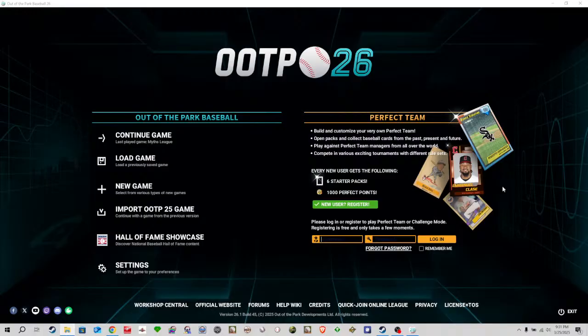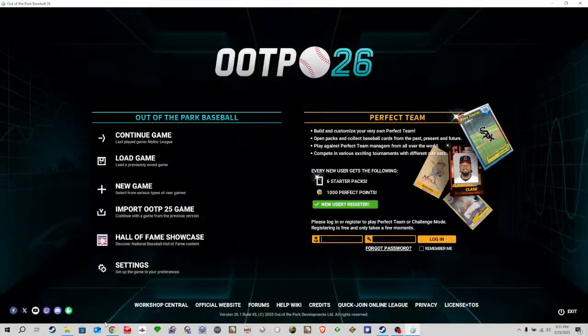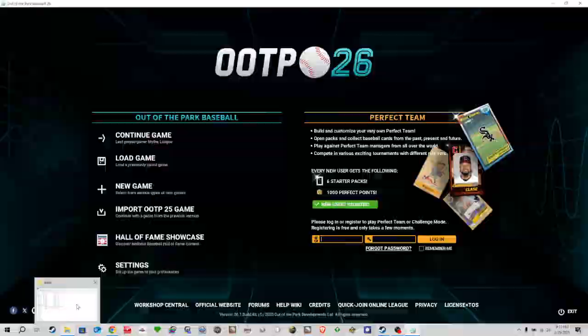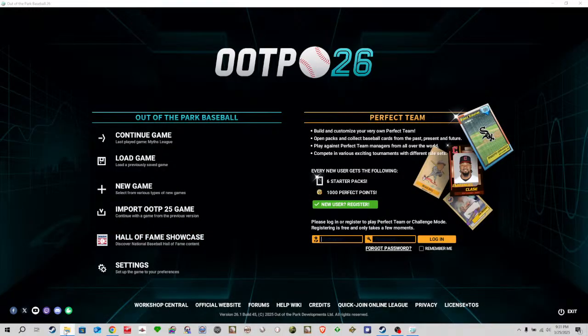And why is this being weird that it won't let me bring up Windows Explorer? That's very, very strange. It's almost like there's something else going on there, and I don't know what. Wow, weird. All right, well, you know what? We're not going to worry about that. We're going to go into the game.